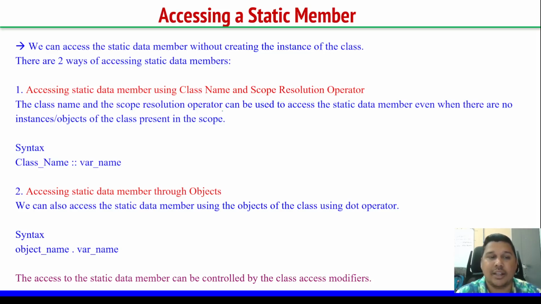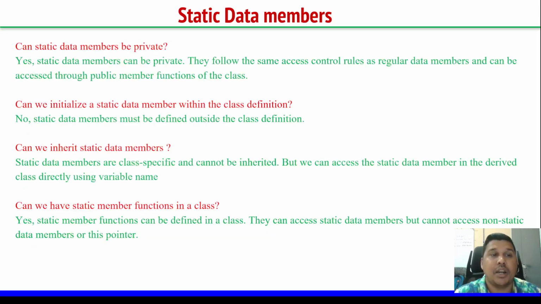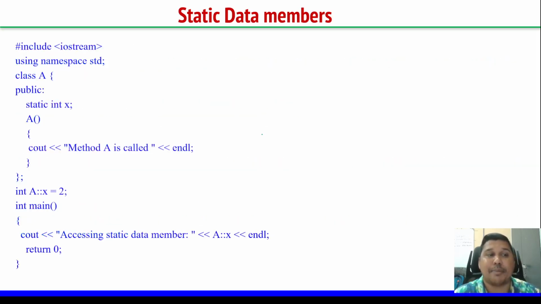That is one way. And the second way is using an object. Normally I say object creation is not required, but if you create an object also you can access it, not a problem. So, using the object of that class, you can access that variable directly, normal case. But it is to tell you that without creating an object also, some data members of a class can be accessed, that is static data members. So, this is an example to understand static data members.